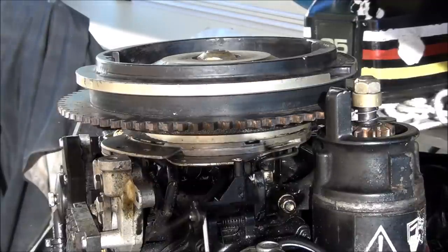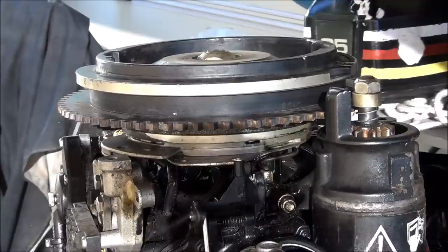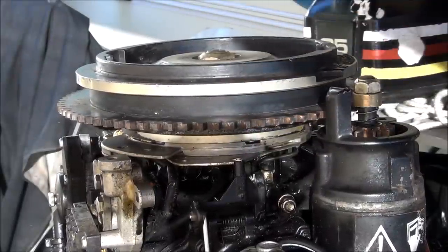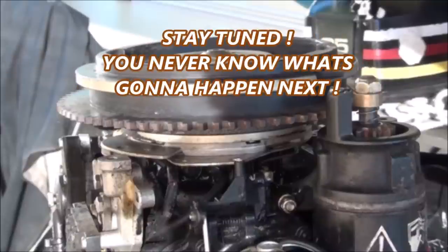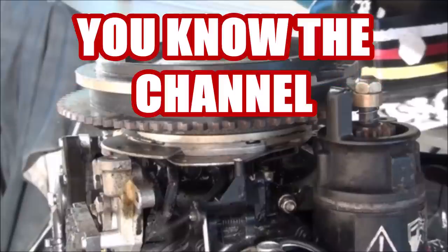In that last video, I finally got so fed up I put all the original parts back — the plate, everything that was on that motor — and that straightened it out. But on this motor, I haven't swapped anything around. The only thing I've done is crank it up a couple of times to test compression and spark. I'm gonna tear this thing apart one time and see if I can fix it. Holy moly, macaroni — this is the second time this has happened. Can he figure it out this time, ladies and gentlemen? Be sure to tune in next time — you never know what's gonna happen next. Follow the real life saga, one outboard at a time. Get your subscription today — it's This Old Outboard, baby.